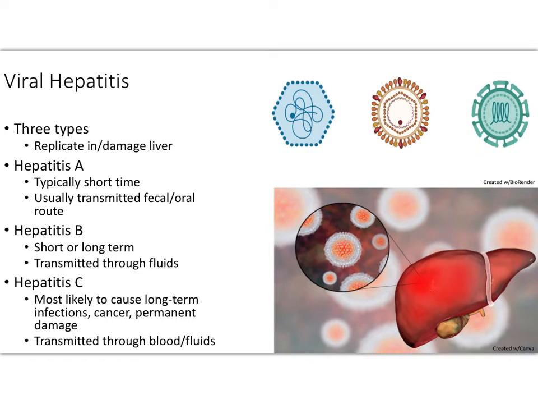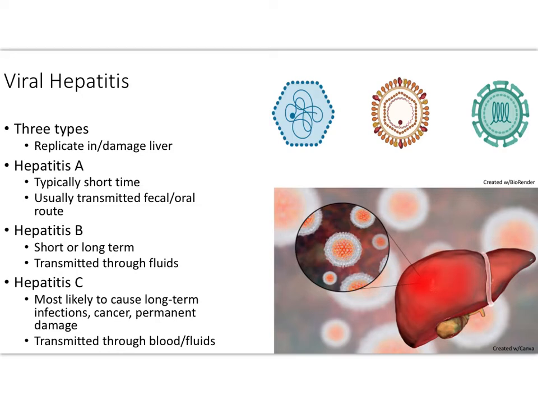They differ in terms of structure. For example, in terms of whether they're naked, whether they're enveloped, whether they are DNA, whether they're RNA, etc. So there is some variation within this group of viruses. However, we tend to talk about them together because they all do result ultimately in the same thing, which is hepatitis, and basically that's inflammation of the liver.